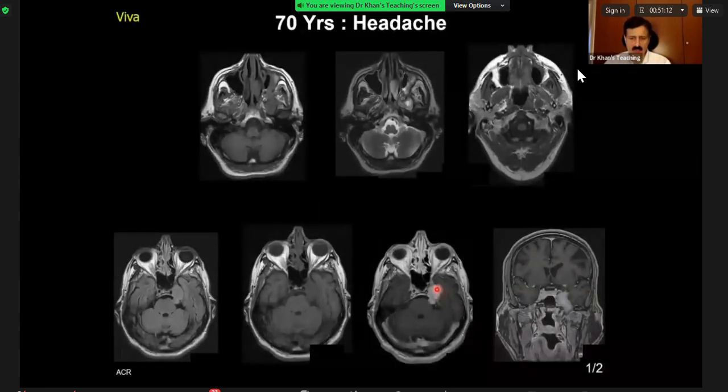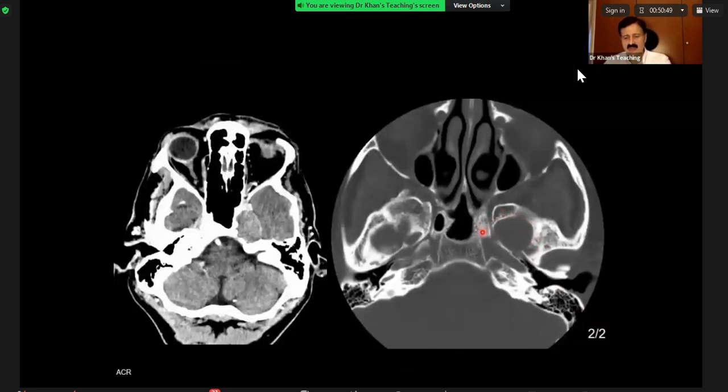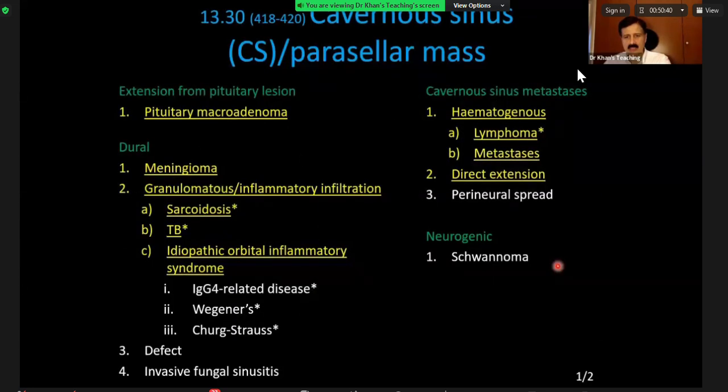And on contrast, it shows enhancement, and you can understand what is happening. From here to here is that enhancement, which is actually the tumor. And this is a classical feature of a schwannoma. Jugular foramen schwannoma, which we will cover in head and neck, also will show similar behavior, where there is well-defined expansion of bone, just like a schwannoma of, let's say, the rib cage or the spine. So there will be no bony destruction.